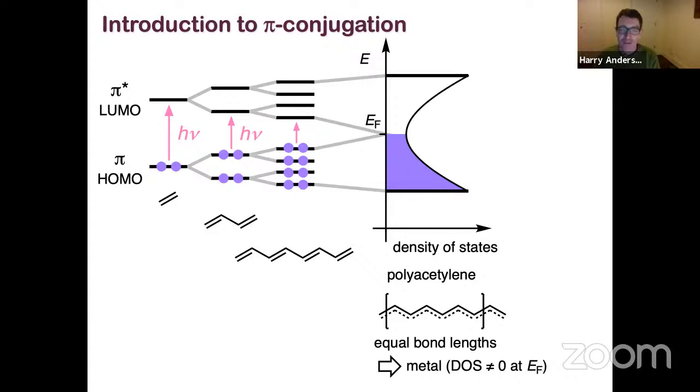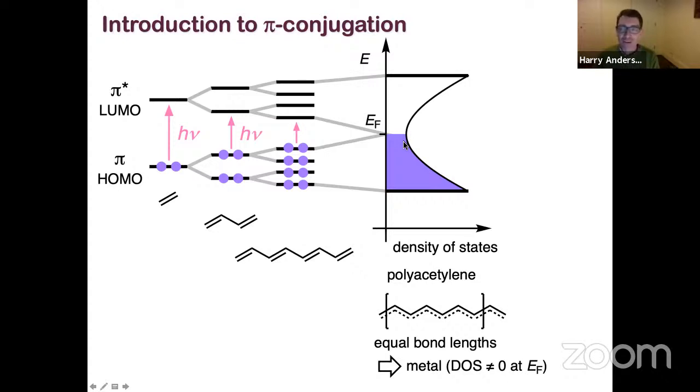And you might imagine you'd eventually arrive at an infinite polymer where you just had one band derived from all these discrete molecular energy levels, which would be half full. And that would mean that the material would be a metallic conductor. So if you have a non-zero density of states at the Fermi level, the material is a metallic conductor. And that's what you'd expect if you have this sort of infinite polymer with no alternation in the bond length. If all the bond lengths along the chain were equal, you get this single half-full band, which would be metallic.